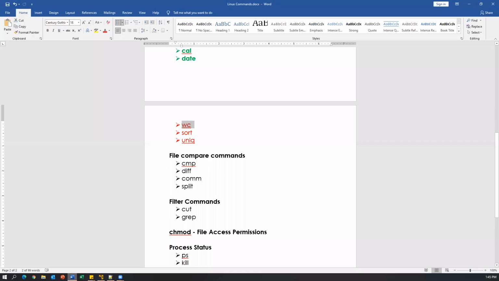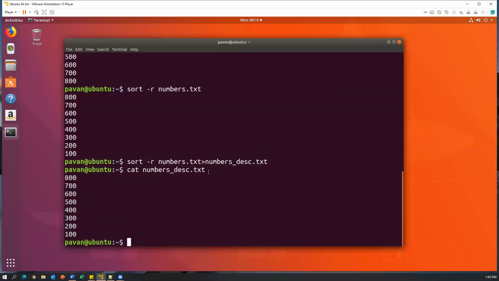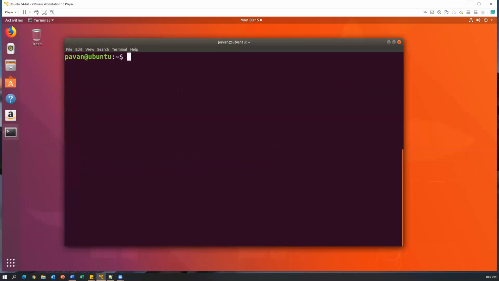And then we have one more command called the uniq command. Let me clear this. What is the use of the uniq command? The uniq command is used to get the unique or duplicate lines from a file. So if you want to extract some unique data or duplicate data from the file, then I can use the uniq command. But the restriction here, the prerequisite, is that the data should be in sorted order. The data we have in the file should be sorted, and only then can we use the uniq command. Now let me show you how we can use it.